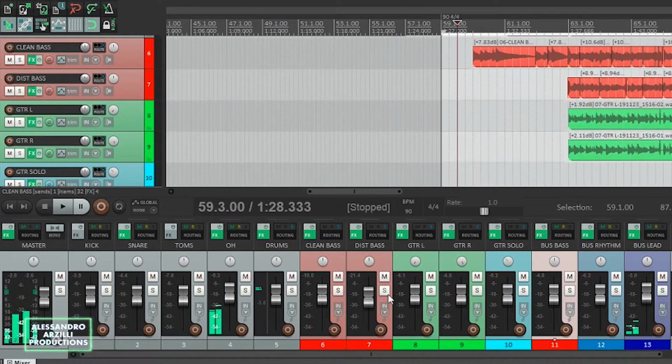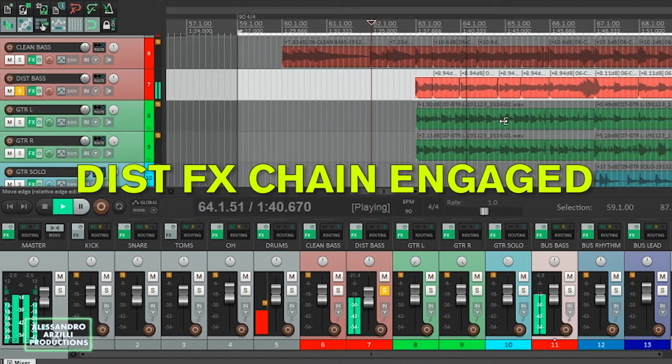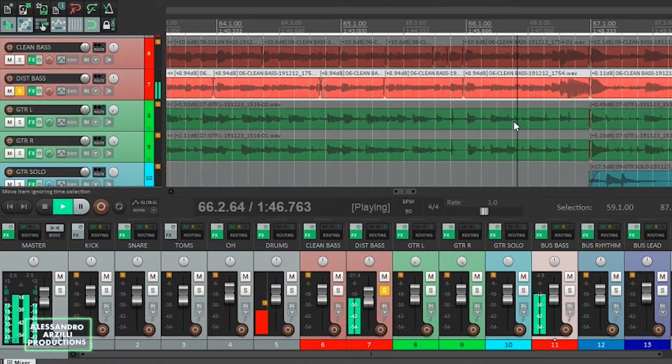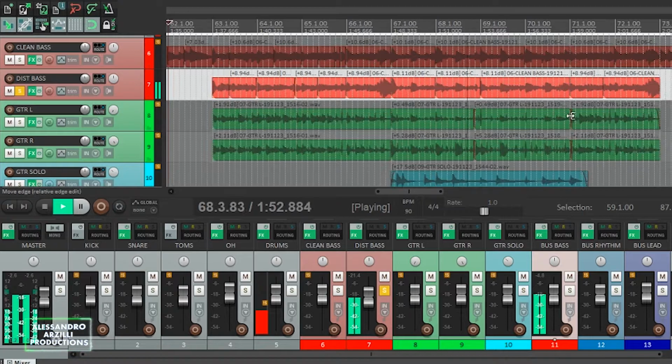And this is the distorted track. And this is how they sound together.